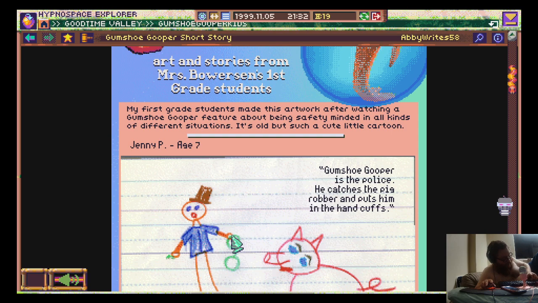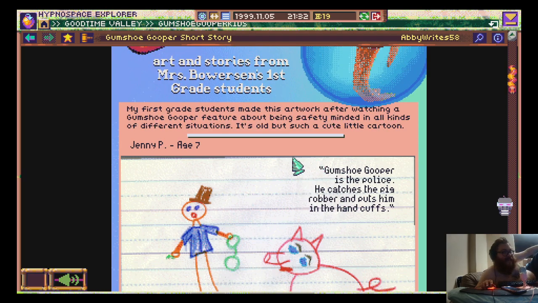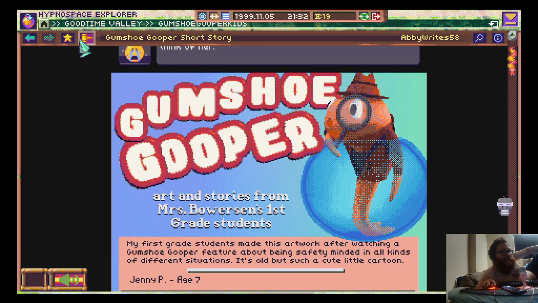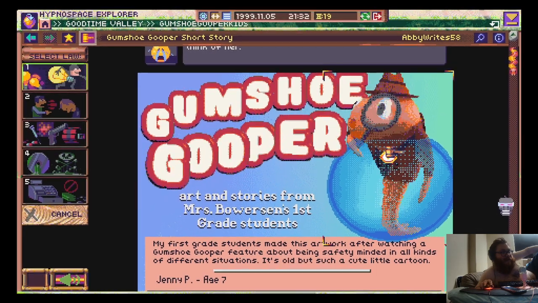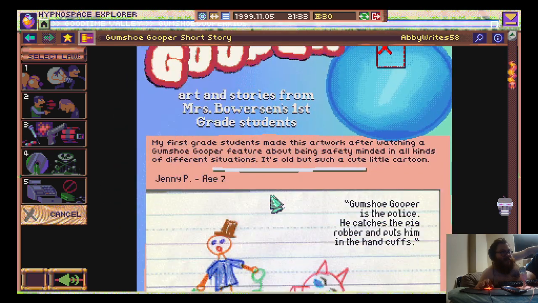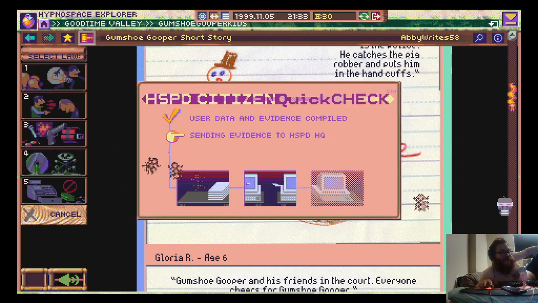Hold on. Let's do this. Gumshoe Goober is a police. He catches the pig robber and puts him in the handcuffs. After watching a Gumshoe Goober feature. Oh, that's Gumshoe Goober right there. That's not supposed to be there. I'm a fucking nug. Make money. Get paid. This is also content infringement. Fuck this kid's artwork, it sucks.